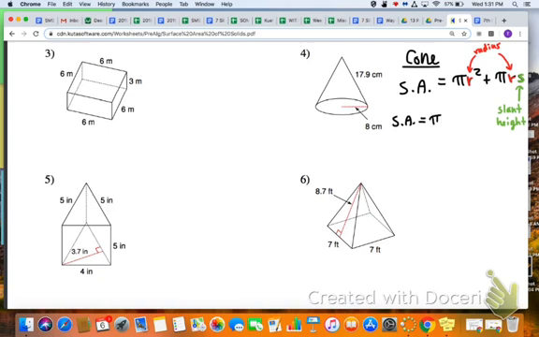So to find the surface area of this cone, we need to do pi r squared. The reason why it's pi r squared, some of you are wondering, is because that's how you find the area of a circle. This first red part will take into account this, okay? And this back part here, pi rs, will take into account this part up here. So pi r squared, well, our radius is 8. So 8 squared will go there, plus pi, our radius again is 8, and our slant height is 17.9.